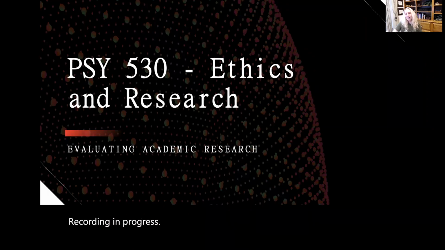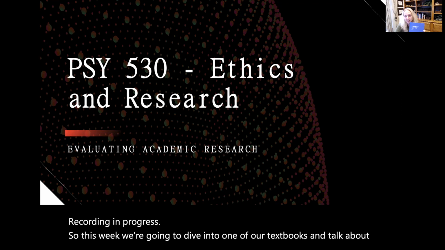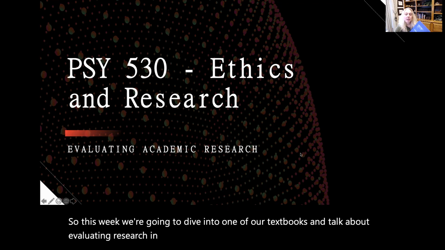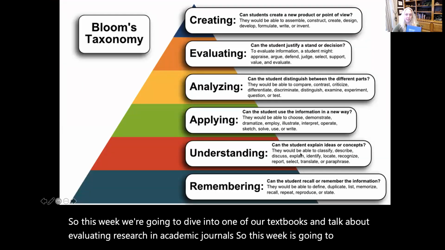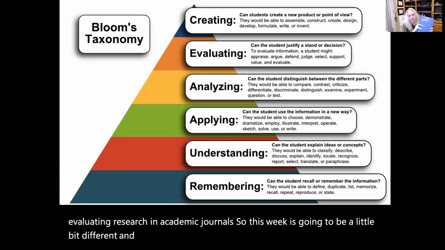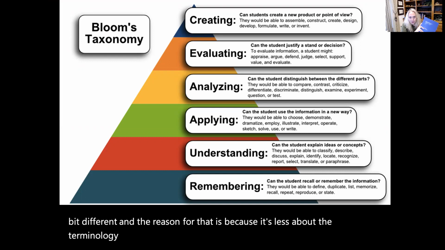Hello. So this week we're going to dive into one of our textbooks and talk about evaluating research in academic journals. This week is going to be a little bit different, right? The reason for that is because it's less about the terminology and knowing the terms and the information, and more about how to think like a researcher.